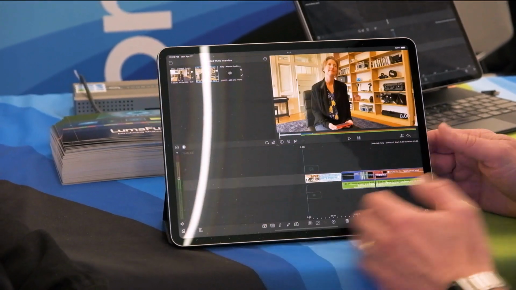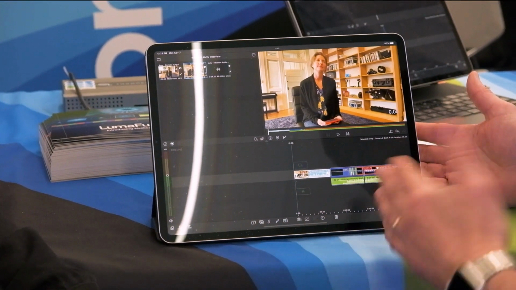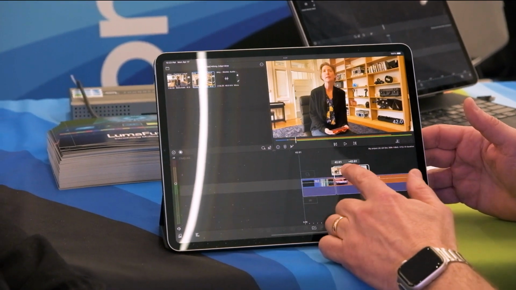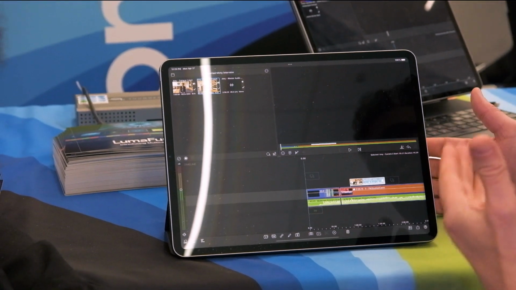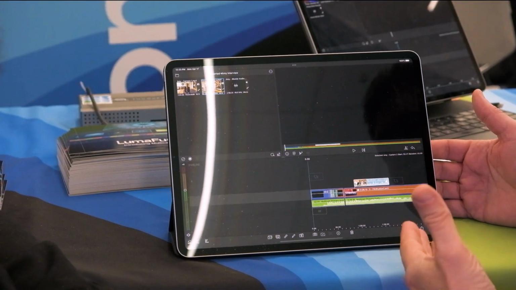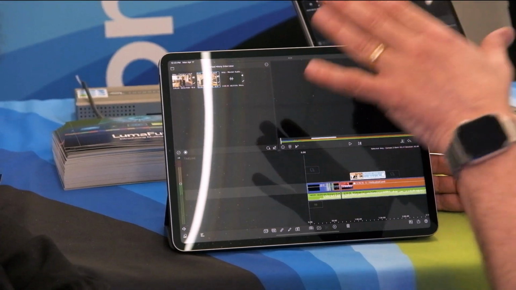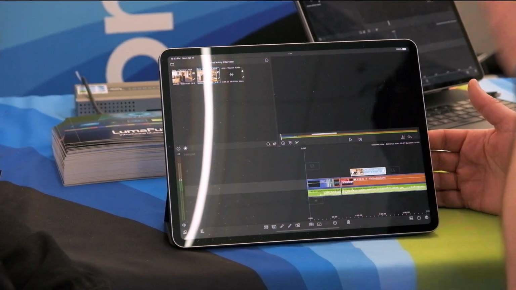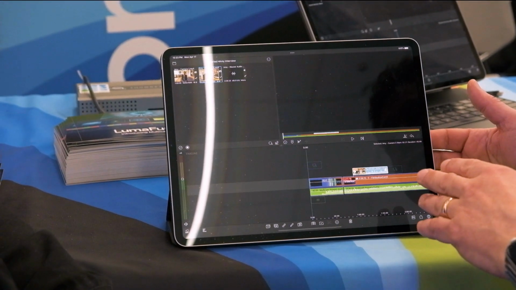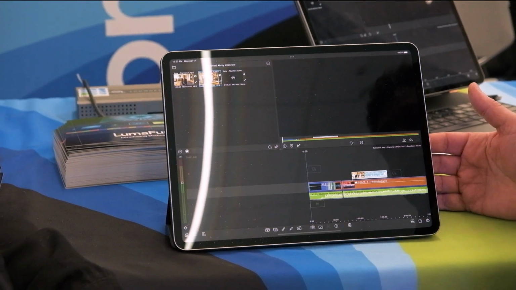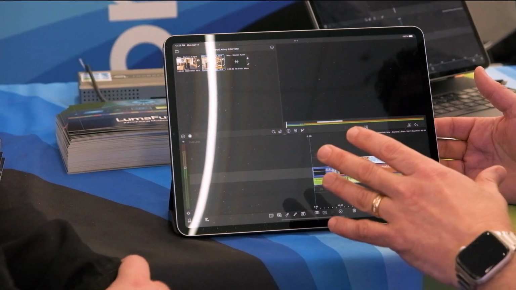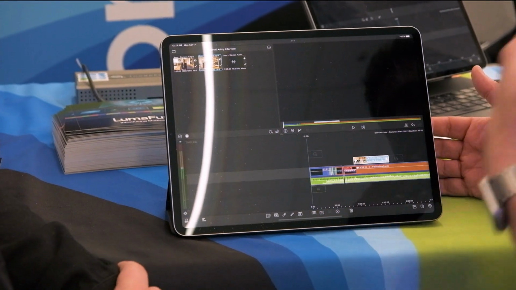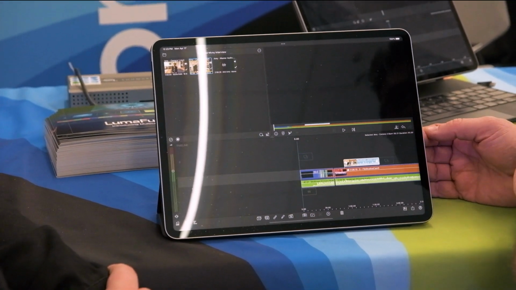And so you always have all the full power of LumaFusion here, a great multi-track editor that you'll immediately be familiar with and has all the power of a desktop editor, but you can do it on your iPhone or iPad. Carolyn Scott, who does a lot of our videos, did a full four-camera shoot on her iPhone and edited it on her iPhone, and it's just amazing. So people are doing stuff that we never imagined they'd be able to do.